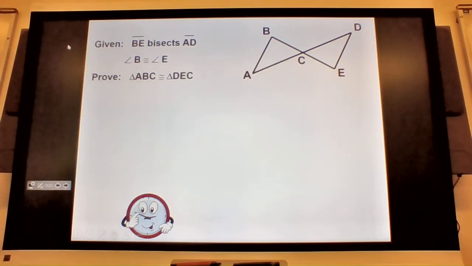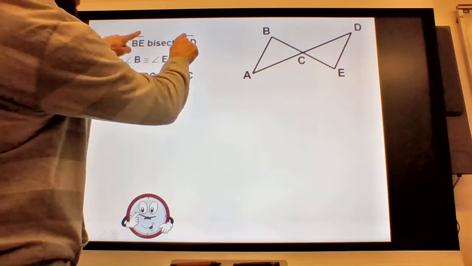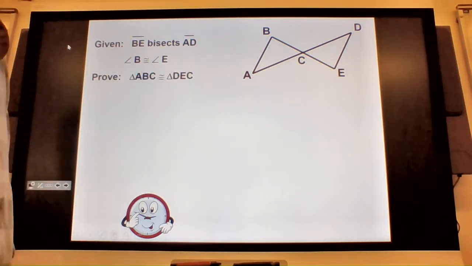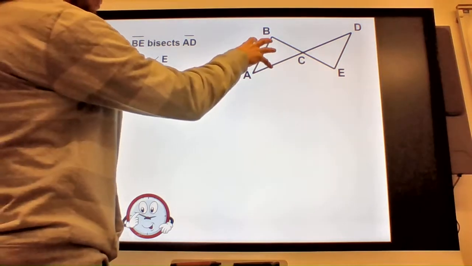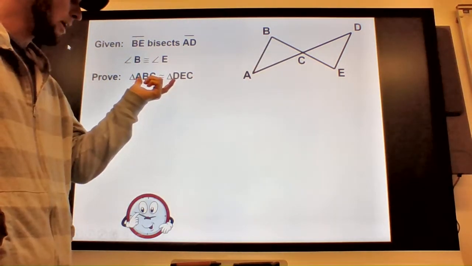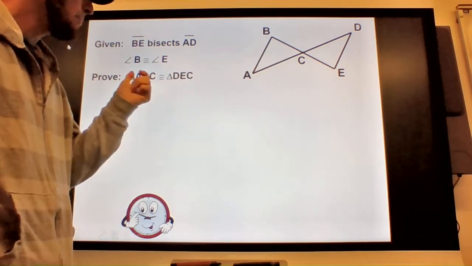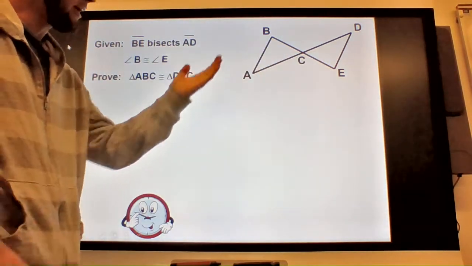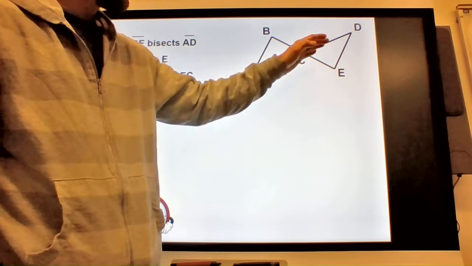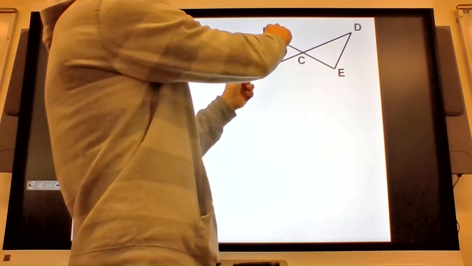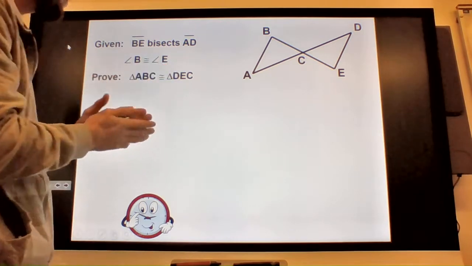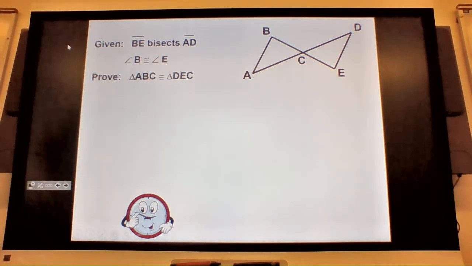Next proof. Again, you probably should add these little lines on your paper, so we have proper grammar on there. At the end of this, it's typical that they'll tell you the triangles you're trying to prove are congruent. ABC congruent to DEC tells you this is not a reflection. This is not being flipped over here. This is a rotation. AB is being rotated to get to DE. AB and DE are the same. All the givens are there.